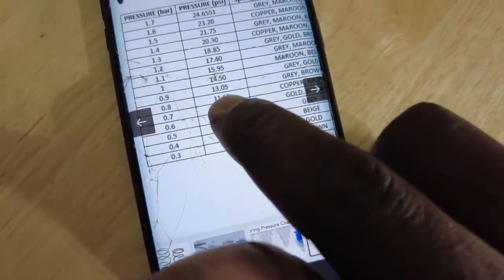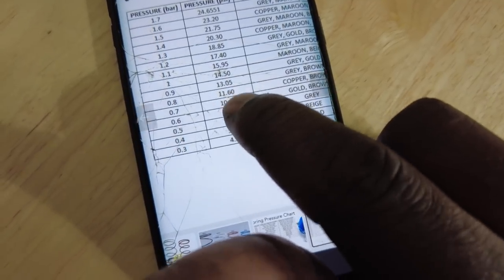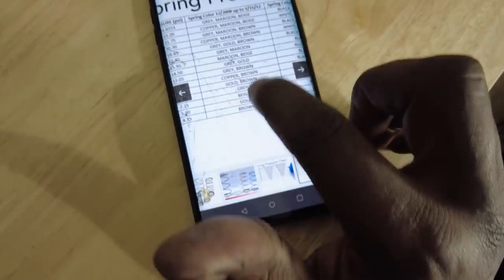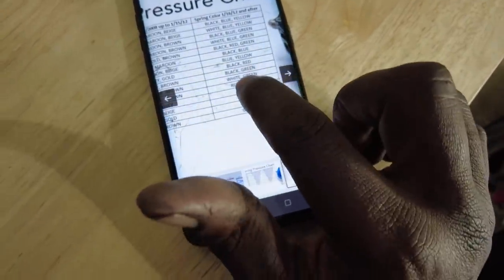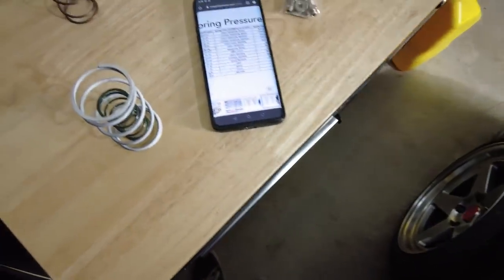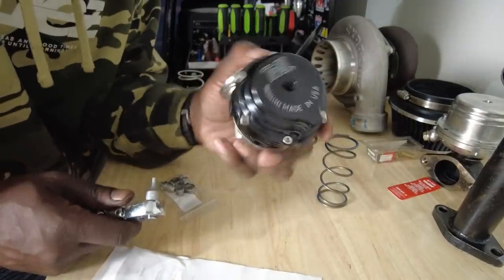So if I want, let's see, there's 10.15 pounds, there's 11.6 and there's 13. I think 11.6, close to 12, might be what I'll go for. That's the old color, so let's scroll to the new color. I would use the white and the green. Take the white one and put it together with the green one, and when I put that in there, that is going to be 11.6 pounds.